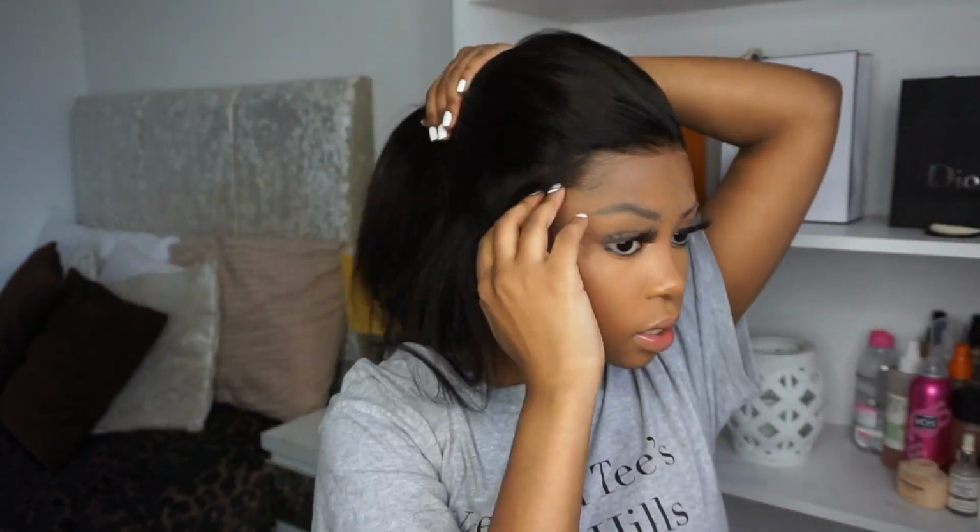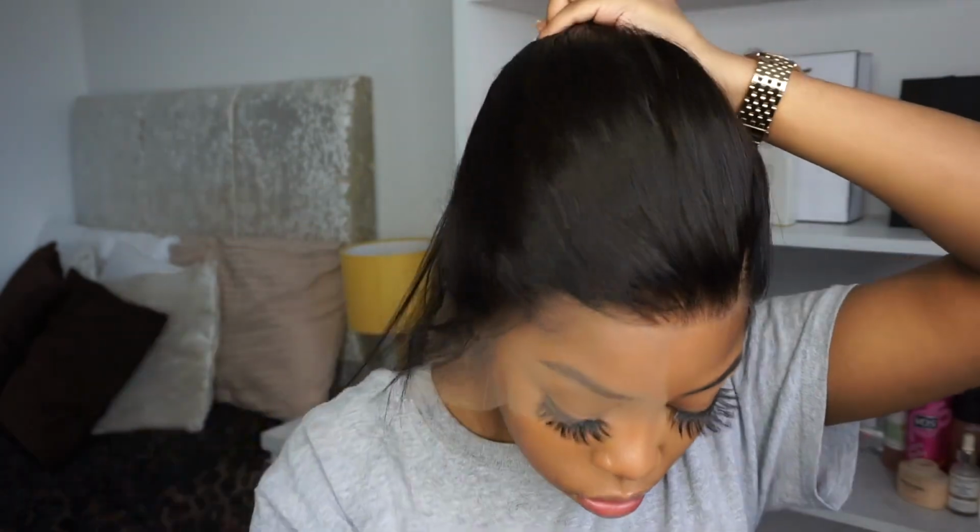Okay, so we're gonna try pattern it, we're gonna try finesse it, because I always like to give wigs and hair companies the benefit of the doubt, and I always try my best. So if you've got a low hairline, if you don't have time to cut the lace, I can't actually do that because the fake wig cap method is just sitting right here. However, I'm going to show you a way you can finesse it.